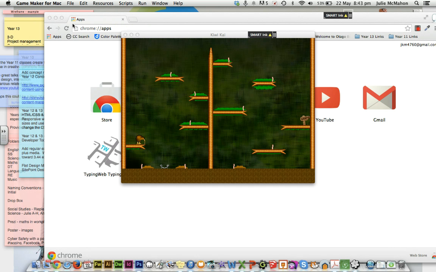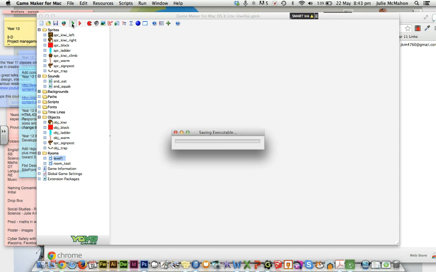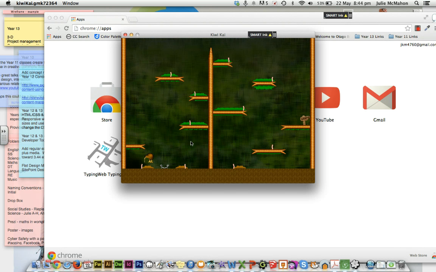And this is going to be tricky because I have it on the ledge right there. So it's going to have to try and walk off. I'm not responding for some reason to clicking in here. Try that again. I'm going to save it. There we go. Just my thing didn't have focus.